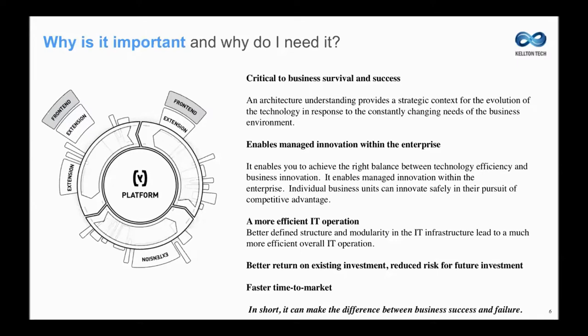There are several benefits for understanding the underpinning know-how of the architecture. First and foremost, this is critical to business survival and success. As an organization starts, they know that alongside all of their peripheral systems, and when planning for future investment or enhancements, they need to know what technology platform an acquisition is going to be. Part two is managing innovation within the enterprise.